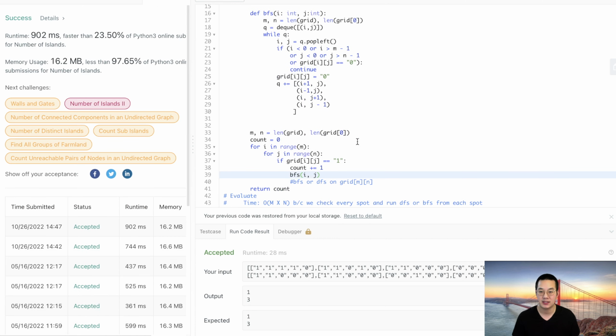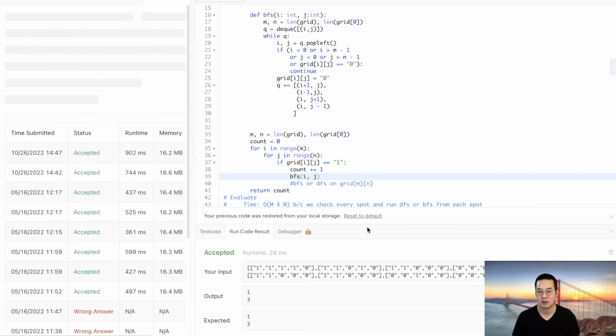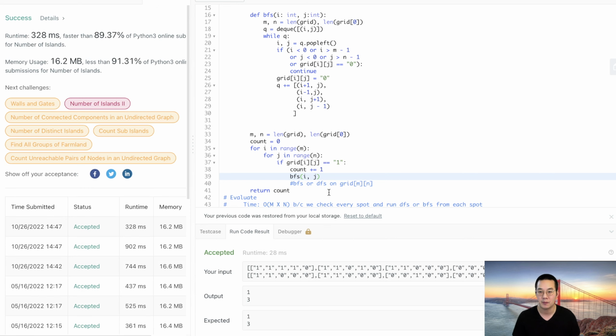Looks like BFS saved us a lot of memory compared to DFS for some reason. That was not my prediction. I was thinking that DFS would save more space because we would reach a dead end and we would return that memory to the stack while we visit another link of items. Let me submit it one more time, just to make sure that's not a fluke, that the memory usage is so low. It is not a fluke, and it is running pretty fast at this point.